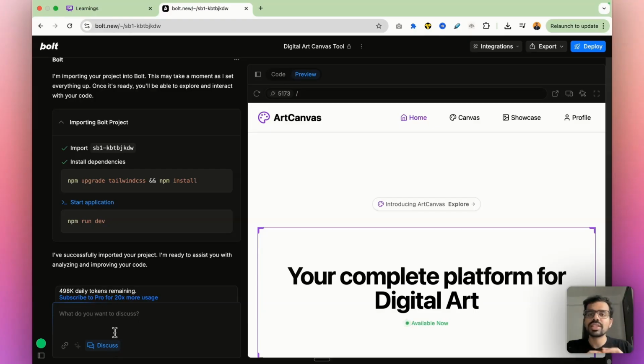When we are using the discuss mode, we are only using the reading and the thinking part of the model, where we explain what we want to build. And once we turn off this discuss mode and ask it to implement the plan, we are only asking it to use the write functionality. So that way the model can be much more efficient.